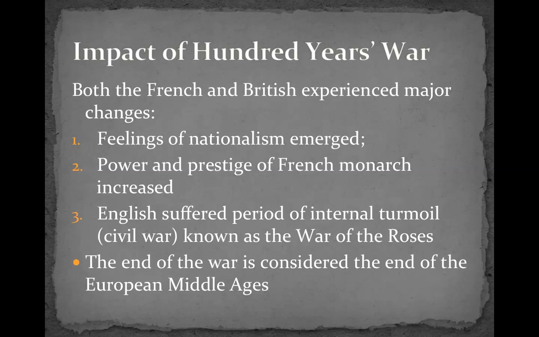So for homework this week, you are going to do two things. You'll have one assignment on the Black Death, and then you'll have another assignment on the 100 Years' War, looking at the causes and the effects of the 100 Years' War, filling out a chart based on that after you do a short reading. And then there are two different assignments for the Black Death. For CCP, you'll be working simply on a reading with some questions. And for my honors and advanced students, you will be working on some primary source documents and answering a few questions on those documents.